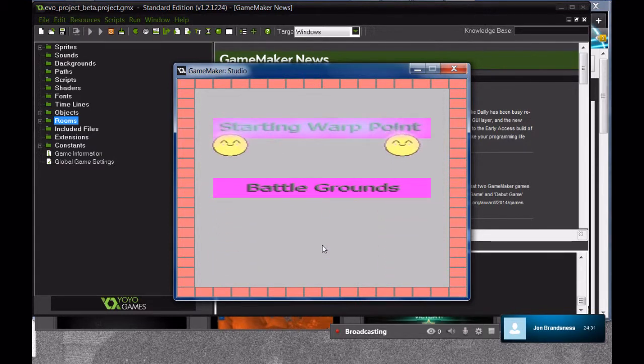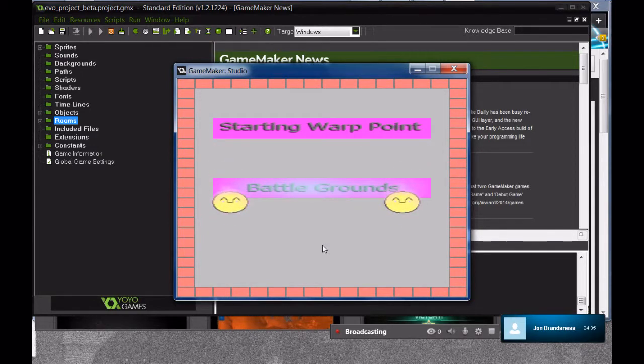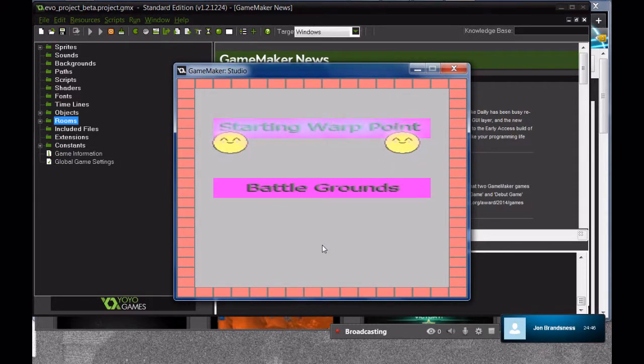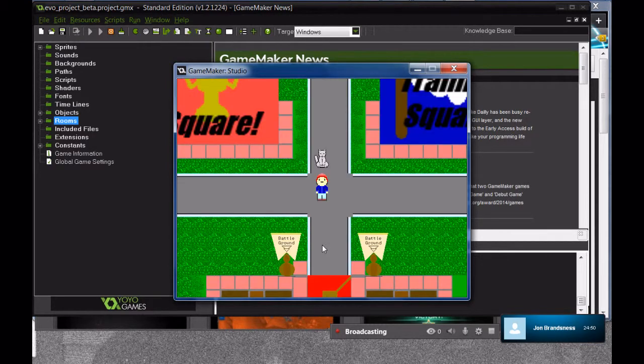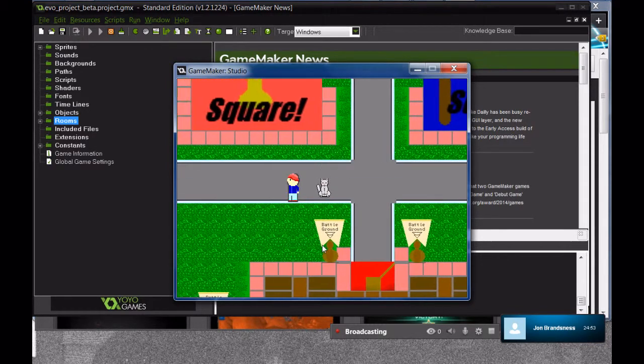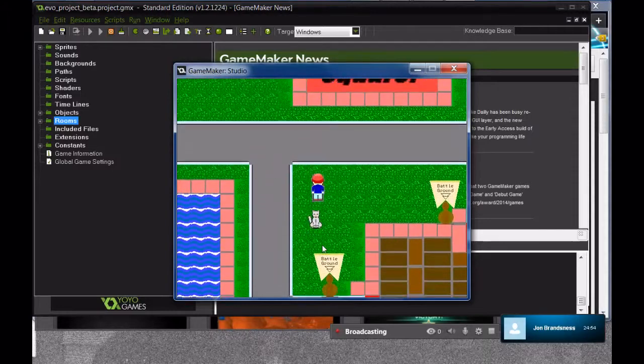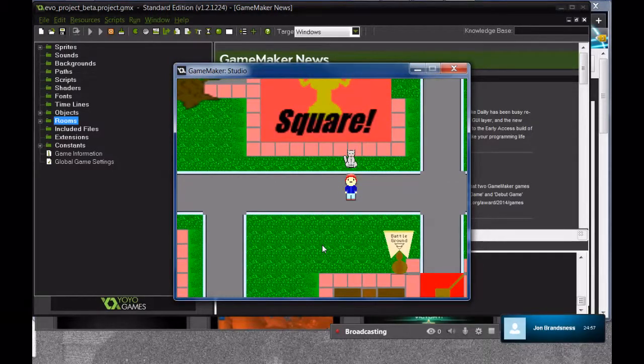I made these warp points. It's going to be an interesting part of my world exploration, because essentially I want to let people warp to whatever they want to go to after they explore. But initially, what you're going to start off with is both of these zones. Anyways, as you can see, we move a lot faster now, and Marilyn is hanging out with us.